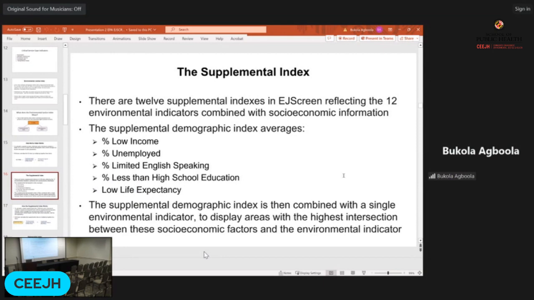EPA EJScreen also has a supplemental index. The supplemental demographic index includes low income population, unemployment, limited English speaking, less than high school education, and low life expectancy. And to get the supplemental index score, the supplemental index is combined with a single environmental indicator to display areas with high intersection between these socioeconomic factors and the environmental indicator.